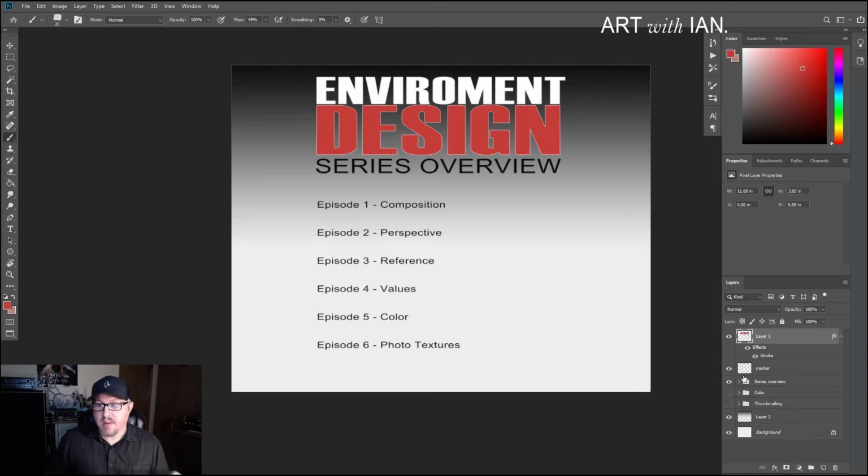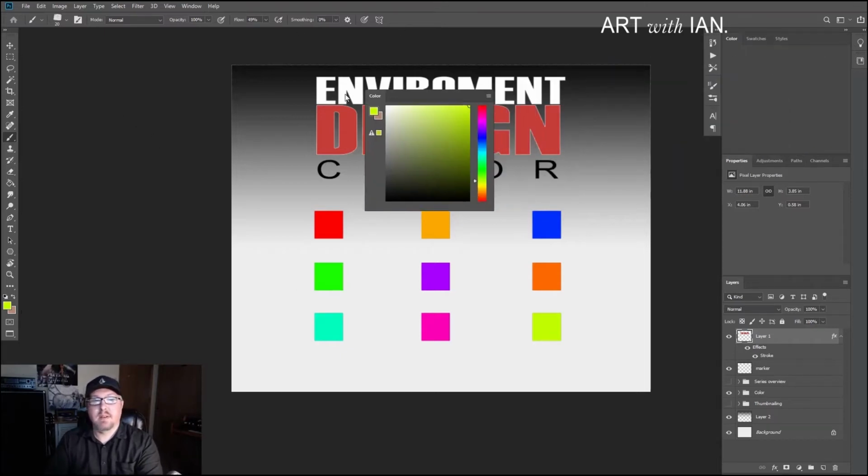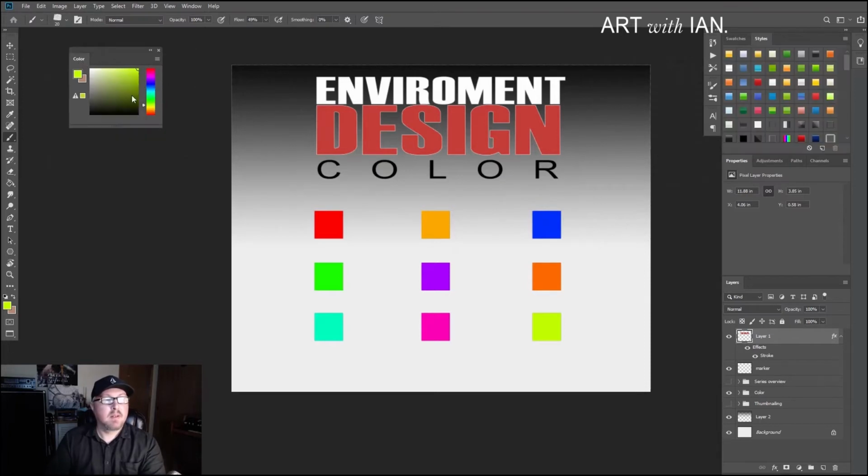Okay, so that said, let's go ahead and actually look at some color really quick. These colors, if you're like me anyways, some of them actually look brighter than others. For example, this blue does not look as bright as this lime green. But if I color pick this, let's pull this out here so you can see the box a little bit better.